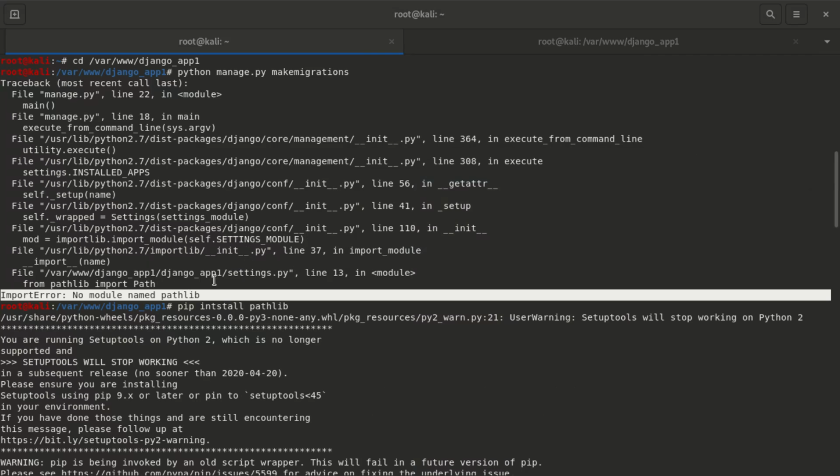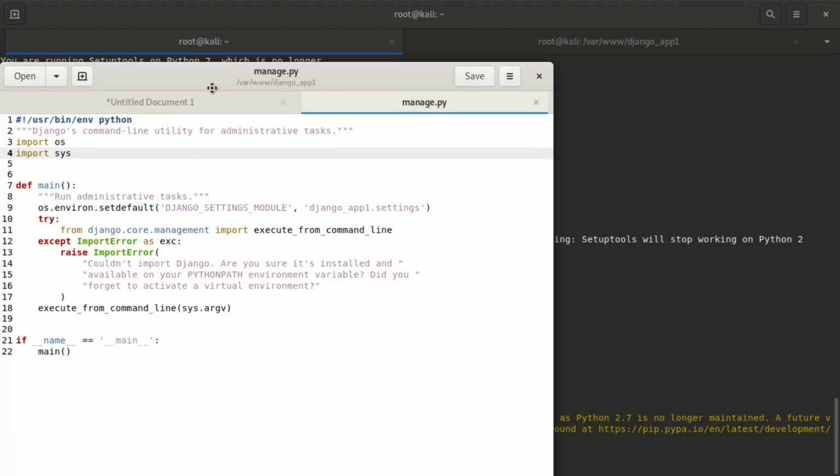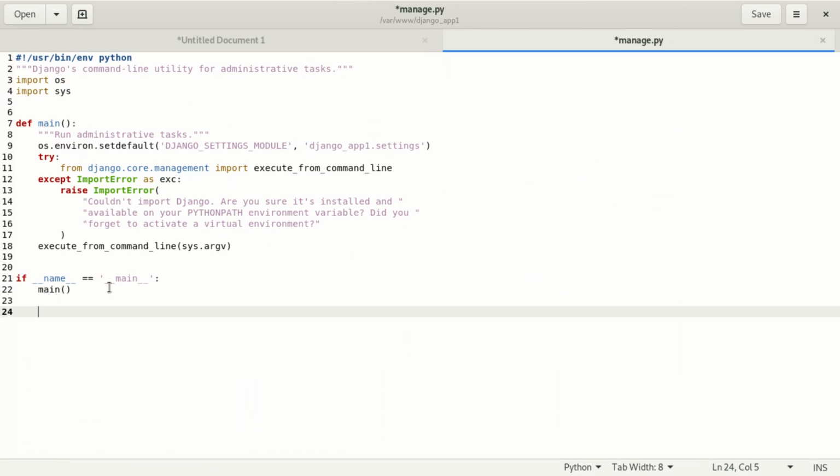So if you get into problems, if you can't install it, let me show you this line down here. You go to that page and import this. Yeah, you import os.path because this already exists in all versions of Python.